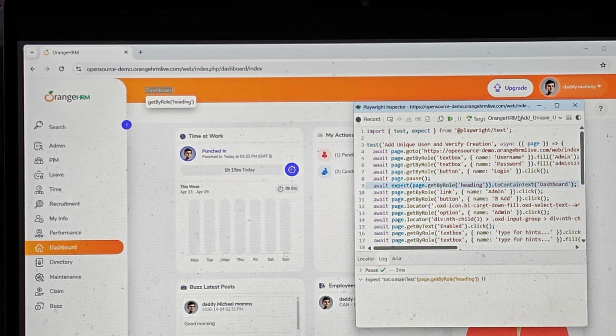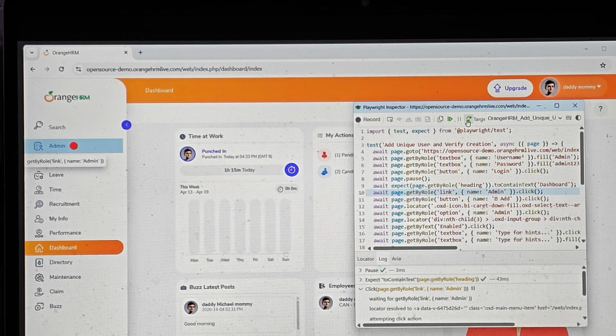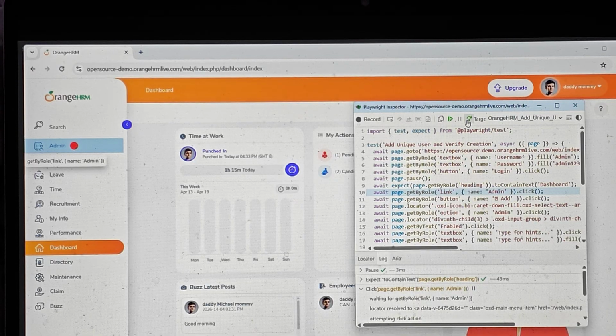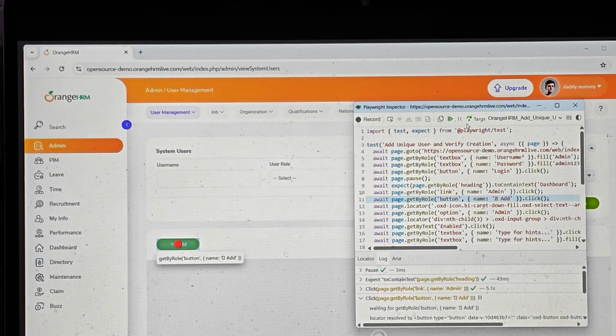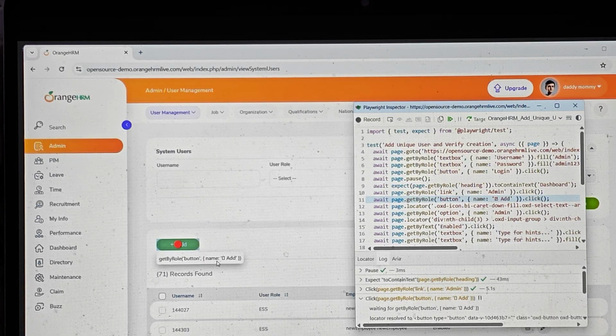Okay, so now I'm going to do it line by line. See, now I'll go and say click on admin, and it puts the cursor there. It's waiting to click on admin. I'll say click on admin, and it takes me to the next page. Now it is waiting for the add button. You can see that it's highlighting here. I'll go and say click on add button.